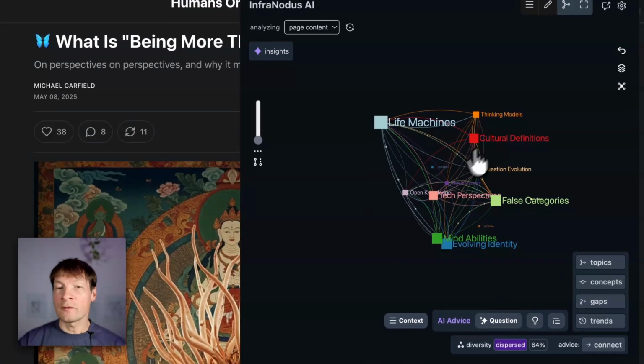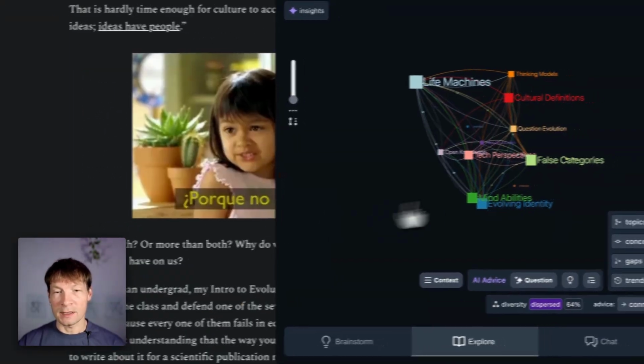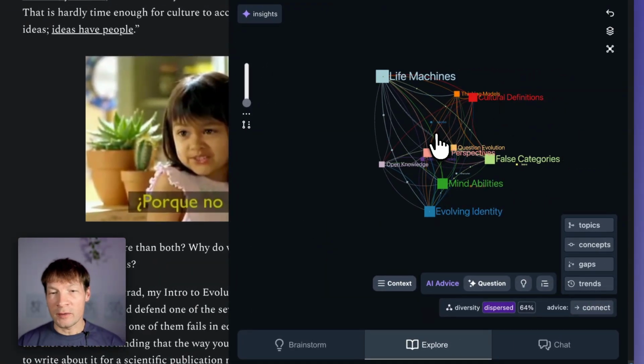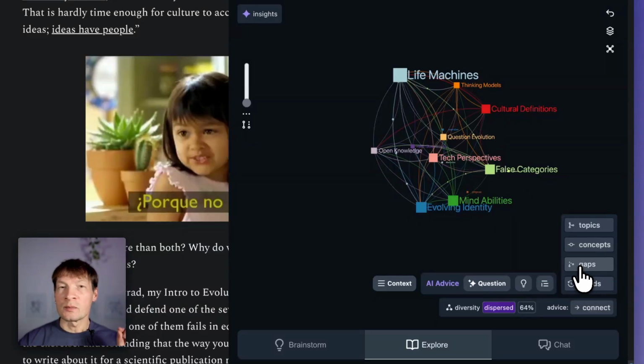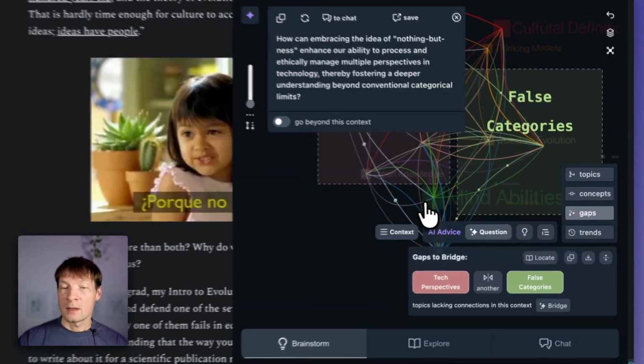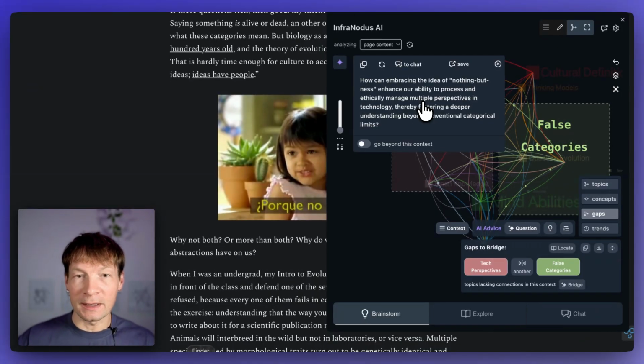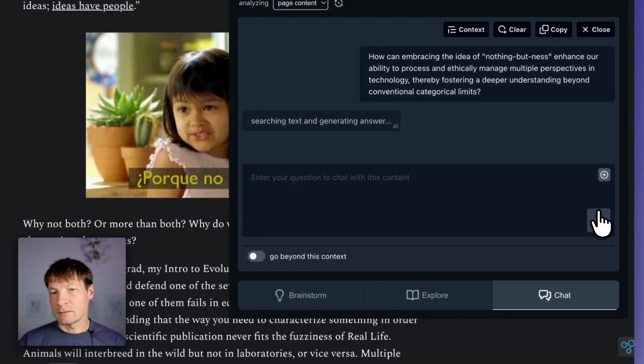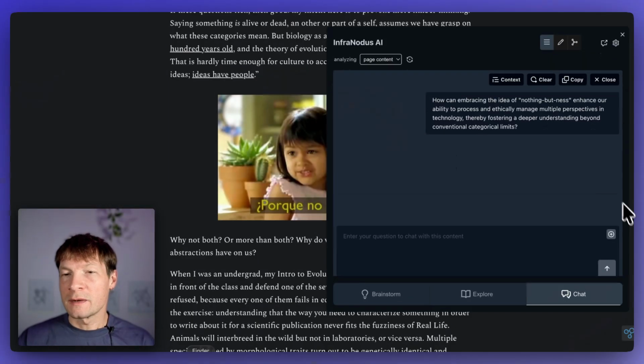This graph shows me an overview of the main topics inside this very nice article, so I can quickly visually understand what the main ideas inside are, how they relate to one another, and most importantly I can identify the gaps in this article. Based on those gaps, I can generate questions that will bridge these gaps in interesting ways and allow me to think about the content of this article in an active way, where I engage with the material and use the AI as a co-pilot for thinking, where it comes up with questions I could then think of the answers to, or that I could send to AI and then have a conversation where it generates interesting questions for me and highlights some aspects of this material that are quite interesting.